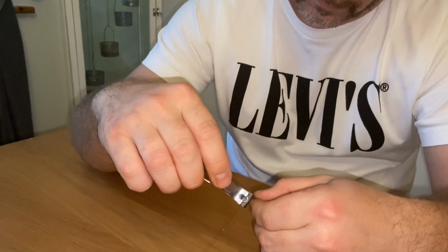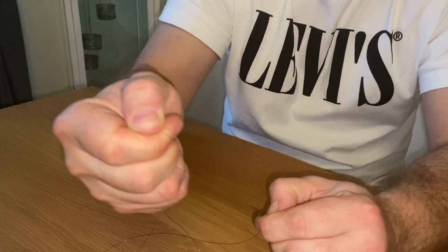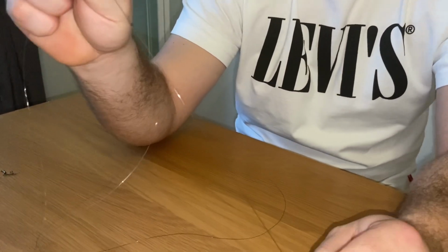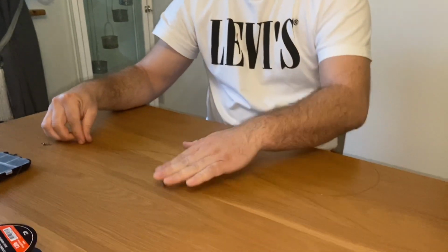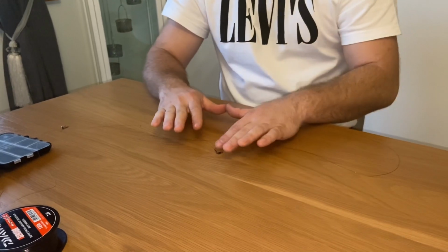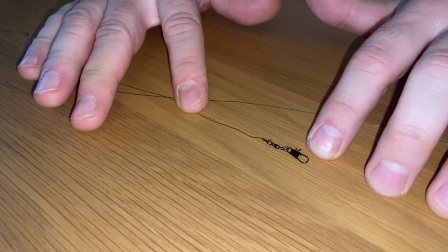And that's it. Just have to trim that end off. Make sure it's tight. Now the other end of the line, we have to think about the feeder, right? Because don't forget, that's where you put your feeder into it, right? Into that snap link swivel.